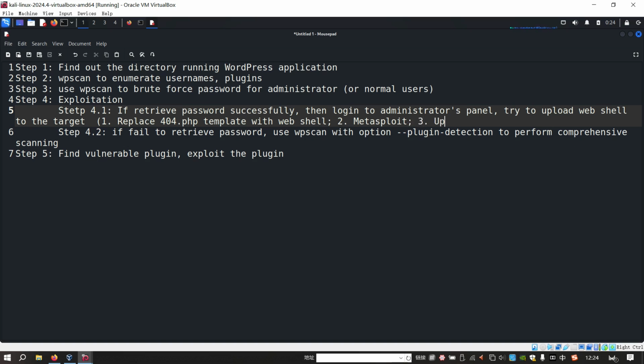And sometimes we can upload a plugin: we can compress our web shell into a zip file and upload it as a plugin to WordPress. I think these 3 are the major means to upload a shell. So I have already summarized the complete methodology to enumerate and exploit WordPress.